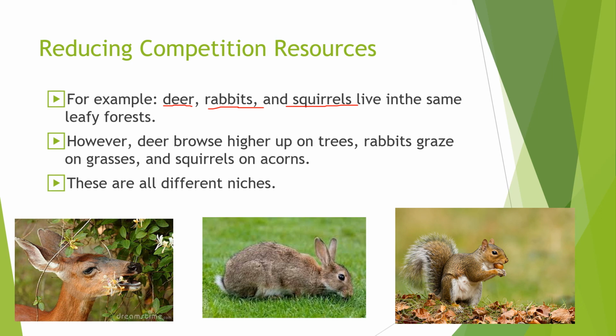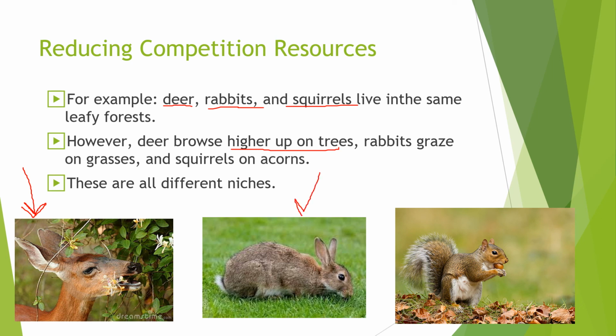So, what they do, or how they're made, deer browse higher up on the trees. You can see that in the first picture here. Their job is to reach up and eat the leaves off the bushes and trees. Now, will they eat the grass as well? Probably. Are they going to eat other things as well? Probably. But the point is, if the rabbits and squirrels eat everything else, they aren't tall enough to reach the leaves on top of the tree. So if there's nothing left, the deer still at least has the leaves because nobody else has eaten it. That's their specific niche in this ecosystem.